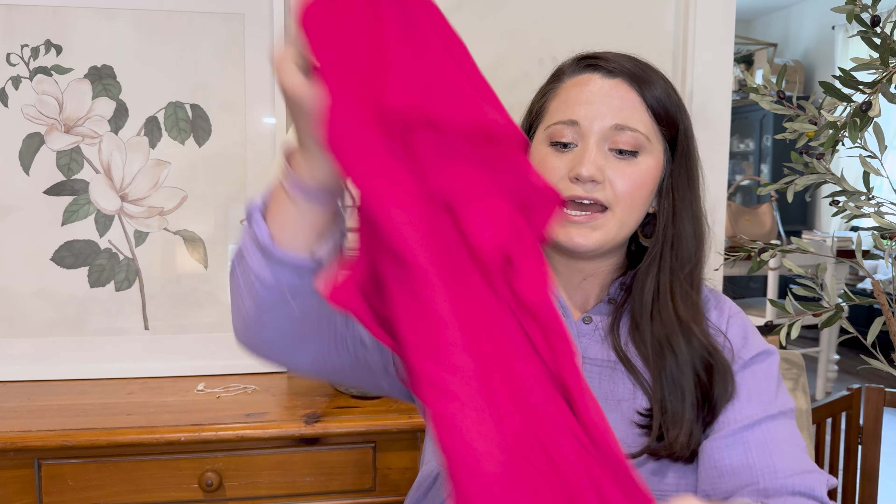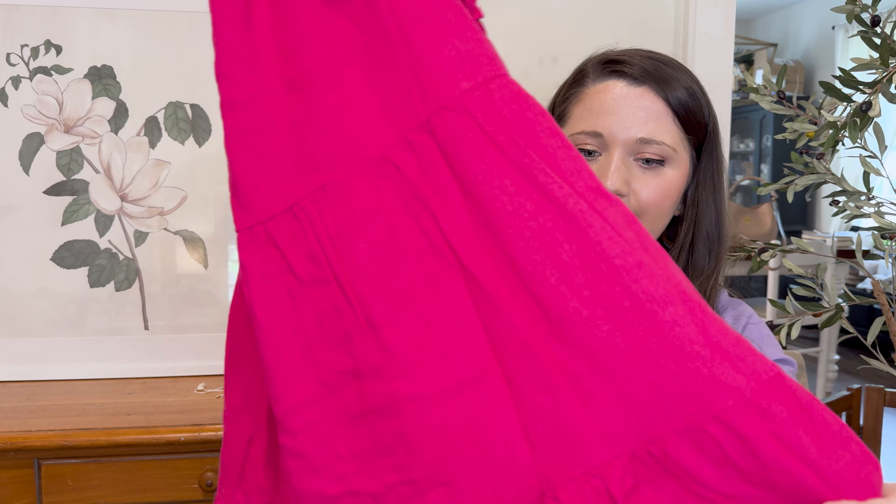This dress I also got in a medium — it's a hot pink, more linen-y style dress, and it is very very short. I'm five-six for height reference. The black dress didn't have an issue height-wise, but this one — I always wear bike shorts under my dresses — I had to pull up my bike shorts because they were sticking out. It does have pockets and comes in other colors. It's pretty, but I'd say if you're five-five or above, this probably isn't the dress for you. It's a little heavy so you'd sweat a lot in summer. I'll give it a B minus.